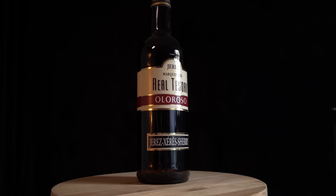And if you really want to know what kind of flavors whiskey will get from sherry, I definitely recommend going out and buying yourself an actual sherry. This one's an Oloroso. I've actually got two here that are Olorosos, and it'll really fast track your knowledge about what sherry really does to a whiskey.